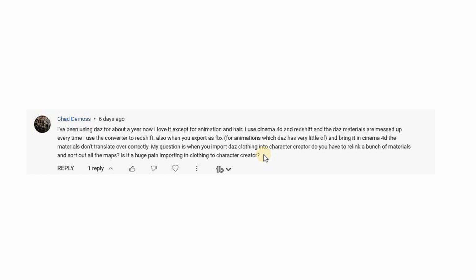So basically today I want to show you how you do that. It is actually so easy. It is just like you create your character with all the clothing inside Daz, and inside Character Creator there's just a button that you click. It's as easy as that and everything is done for you. But there's a few things you need to look out for. So that is what this video is for.